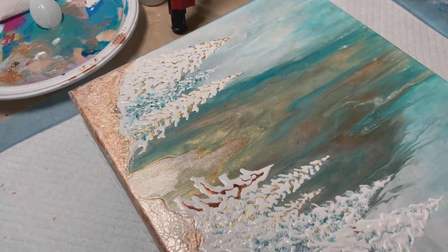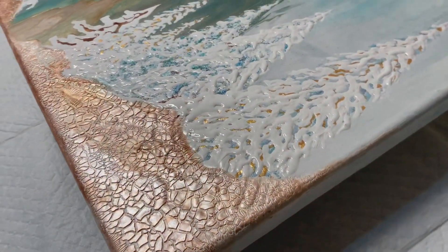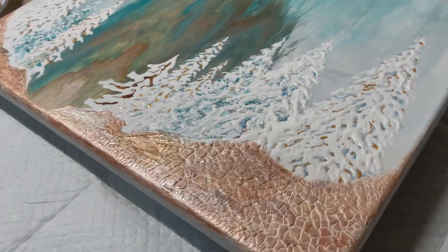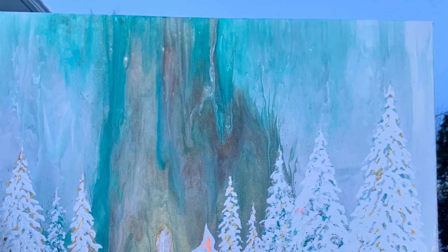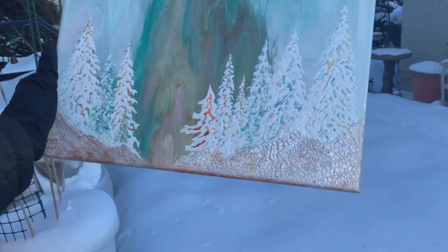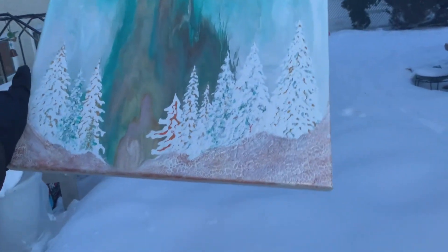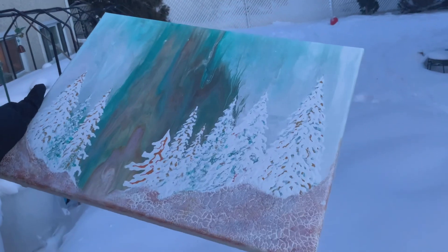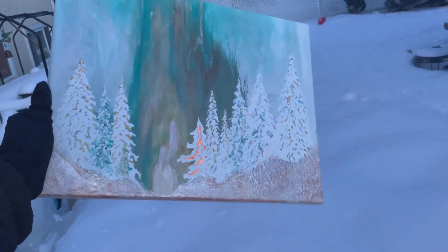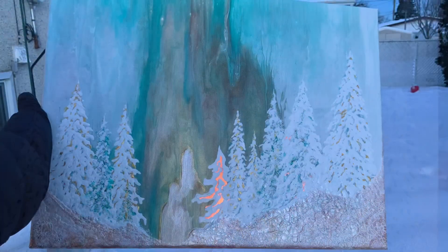I've gone through the other parts of the painting and enhanced all the colors — you can see some rich blues, browns, and golds added in. There's a shot outside just after supper time, getting to dusk, and I thought it might make a nice time to show the colors in the painting. It's kind of dark but it sort of fits the painting. There's a lot of snow in the background in our yard, and you can see I've lightened up the bottom with a lot more iridescent pearl — you can see the little gold bits in the trees.